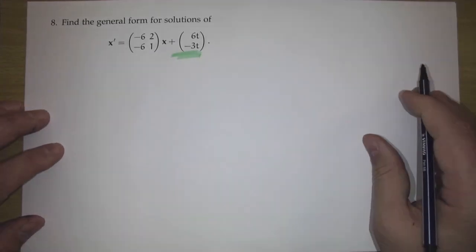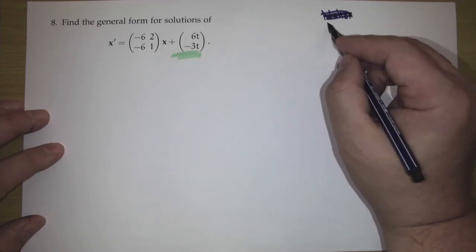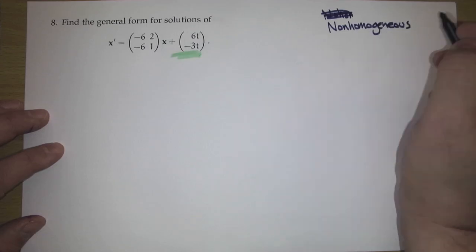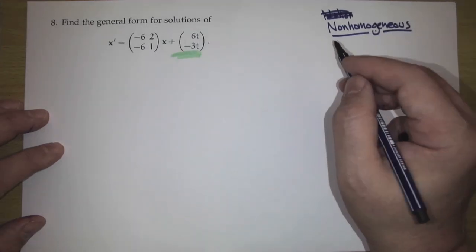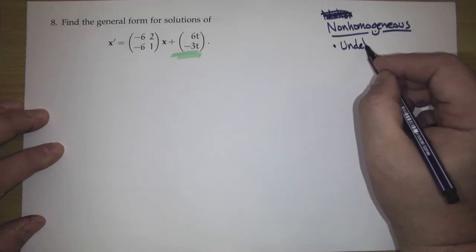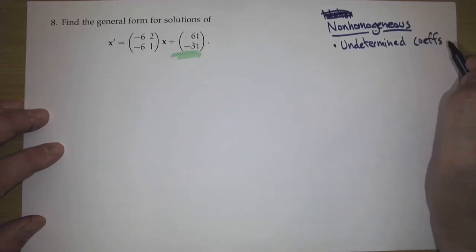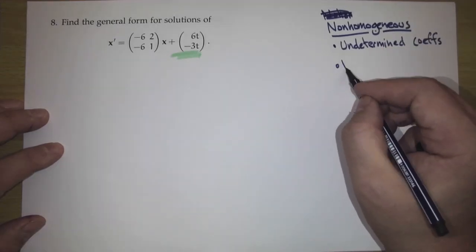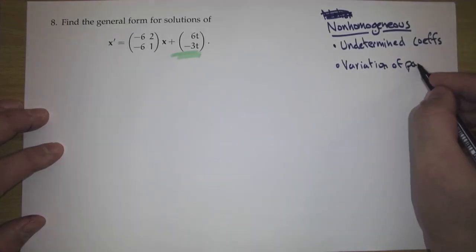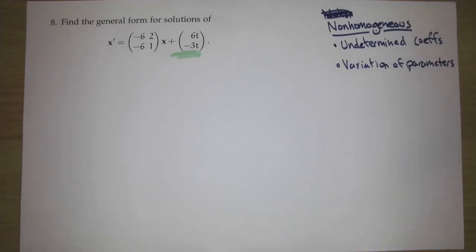We'll go ahead and mention them now. So non-homogeneous. I can spell non-homogeneous. One of the hardest things about the subject is learning how to spell. Option 1 is what we call undetermined coefficients, and it runs pretty much like undetermined coefficients, so it's very familiar to us. Option 2 is variation of parameters, which runs kind of like variation of parameters in a weird way. It doesn't feel like it, but it really is when you stare at it long enough.